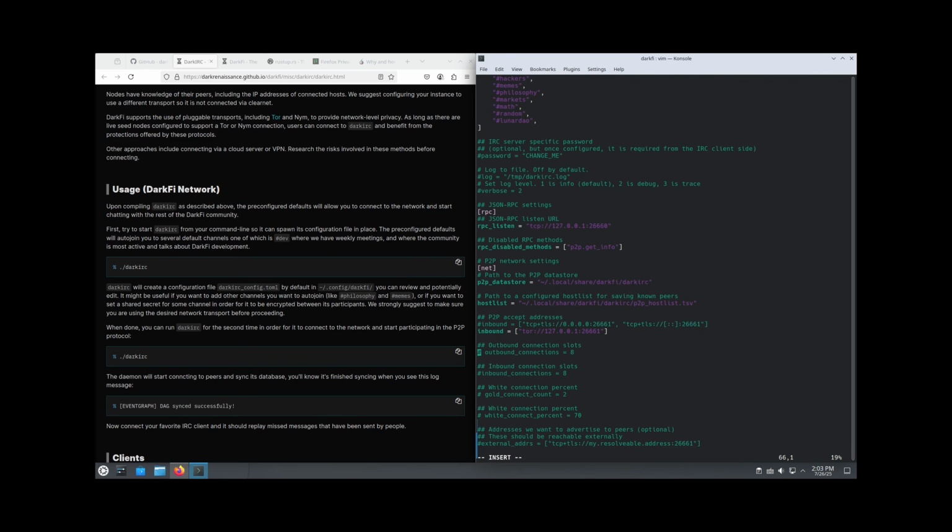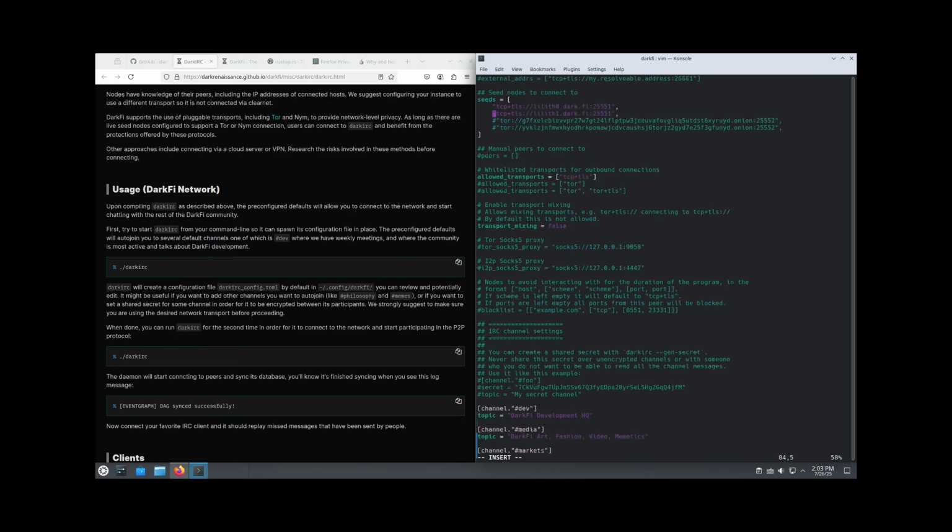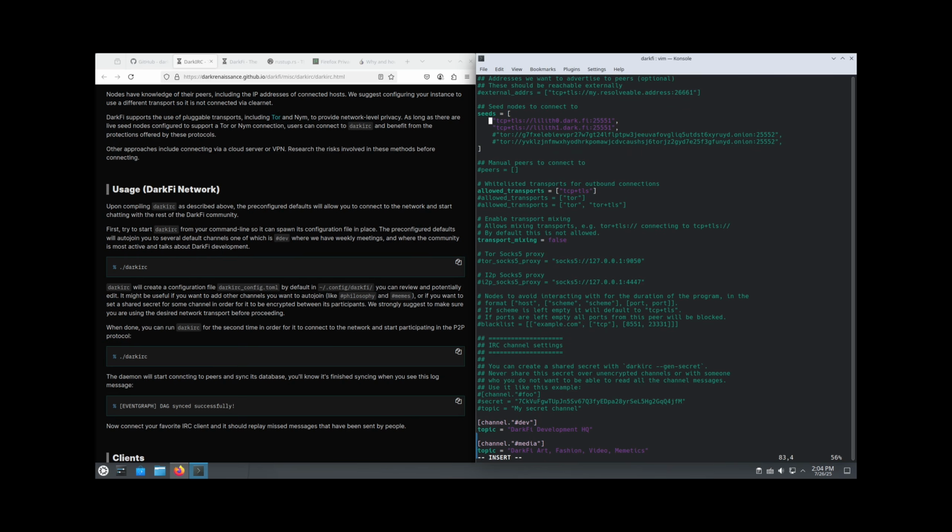So we're going to then make some inbound and outbound connections. Here we're going to change this. So what we want to do is comment these out and allow these. So basically seed nodes, they're nodes that allow you to connect to other nodes. Okay, so by pointing our IRC to these seed nodes, it'll help us connect to the network.